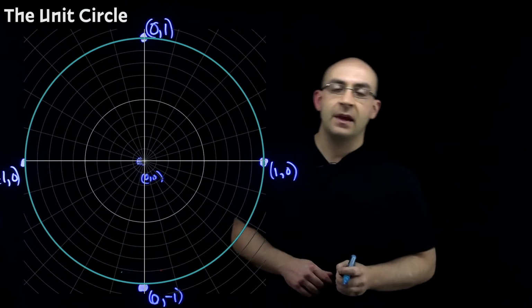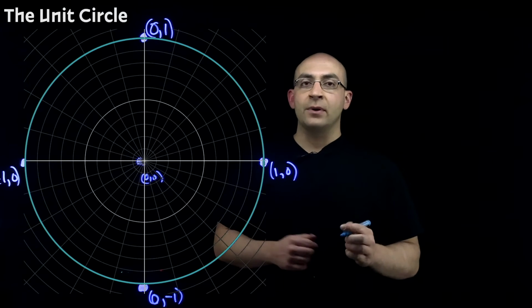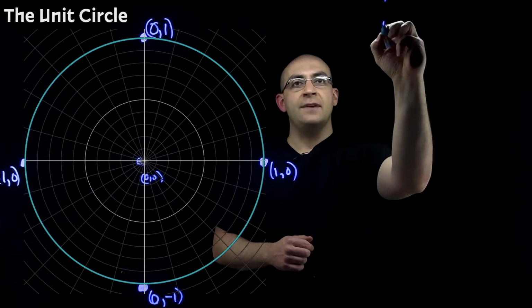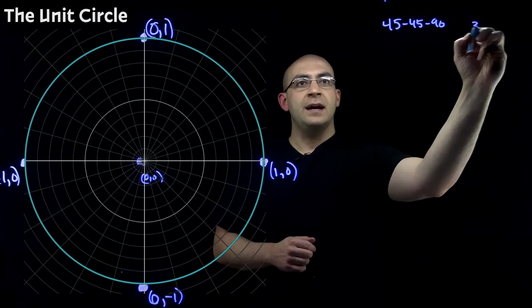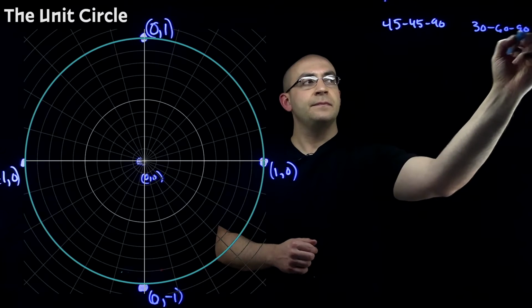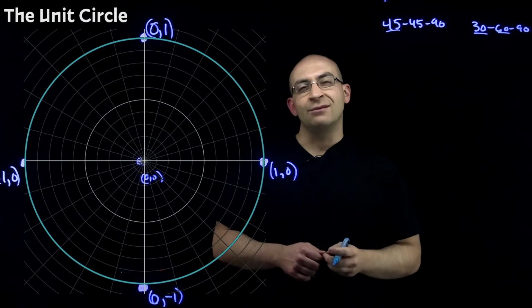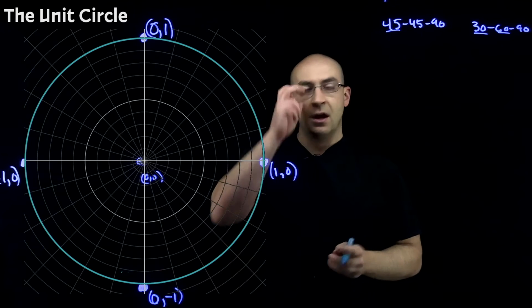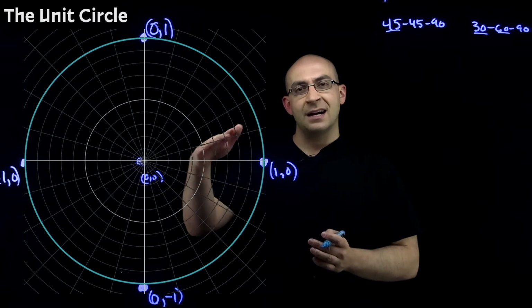All right, now, there are angle measurements that are important here. Remember our special right triangles. We have a 45, 45, 90, and we have the 30, 60, 90. Which means we need measurements in really these 15-degree increments. But we're not going to start at 15. We're going to start at 30. Now, again, it's kind of hard to see.